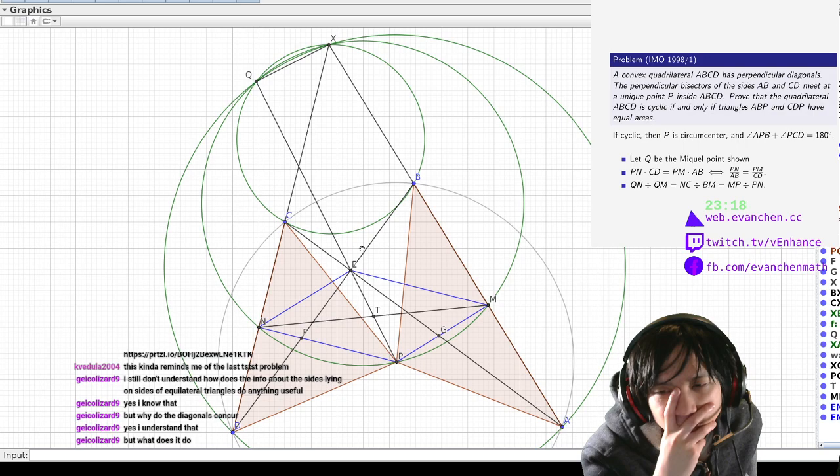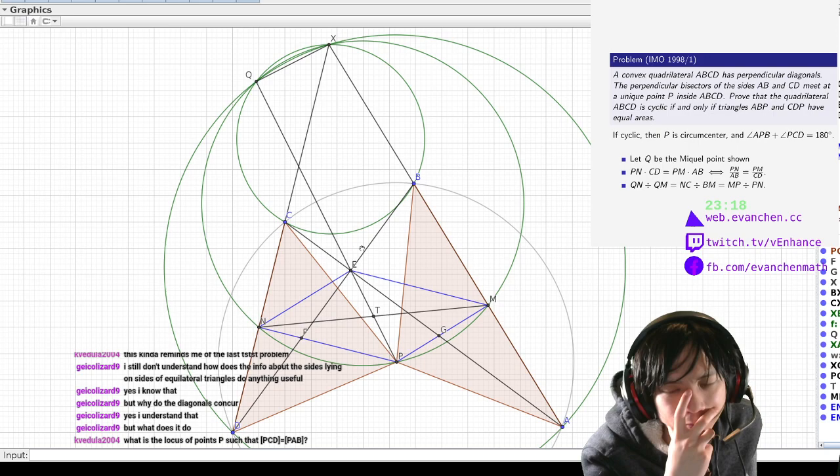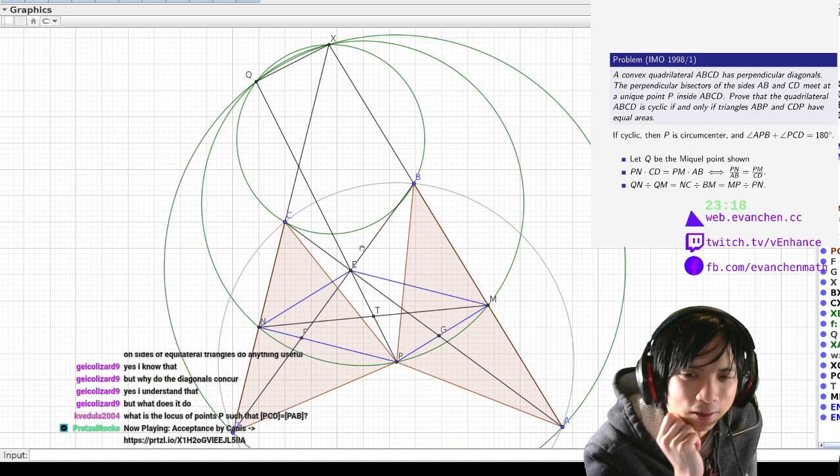I really want the parallelogram. I do know that Q, T, P are collinear. E is the one that I don't know that. What is the locus? It is a line passing through X with ratio something something. Actually, now that I think, no, you don't know the perpendicular yet.